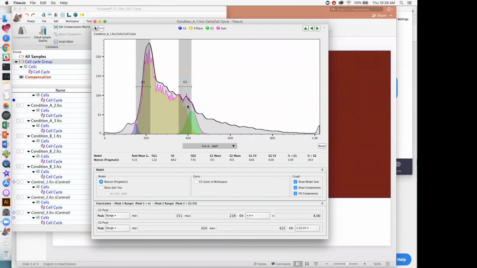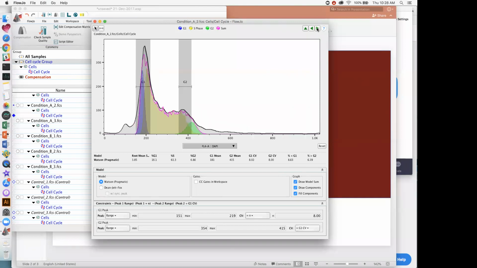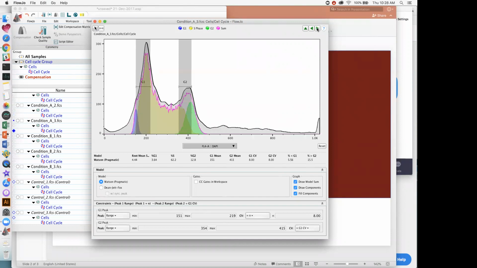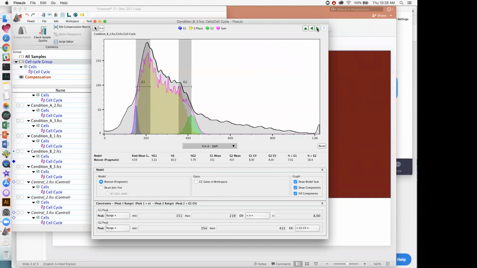You can see here that we have a very broad shoulder off to the right of this major peak, and it seems that FlowJo is calculating this lowest bin here as the G1 value for that sample. If we advance another step, you can see the same behavior occurring here, with a broad shoulder off towards the right, and so on as we go through the data set.